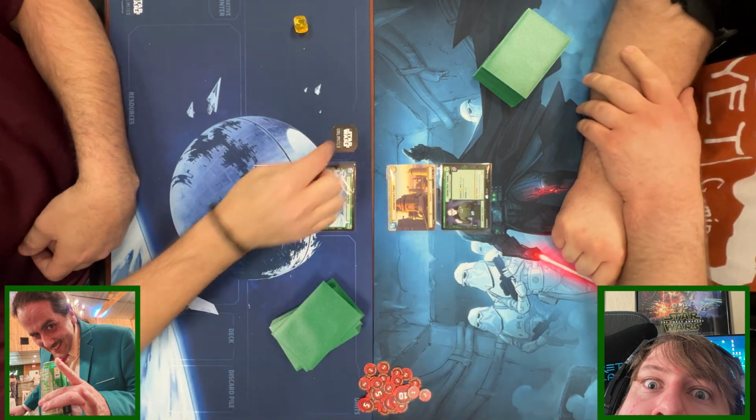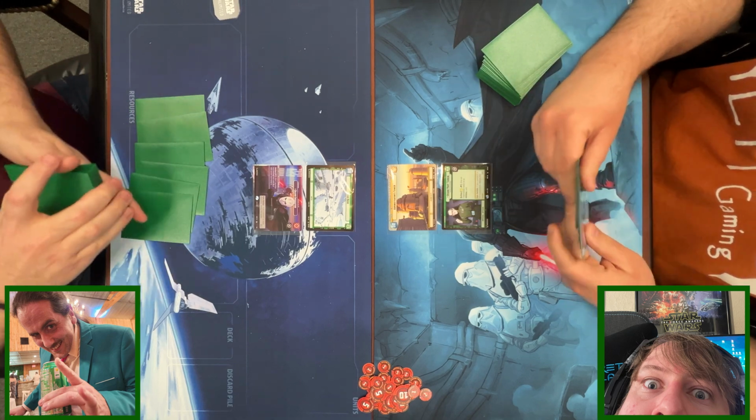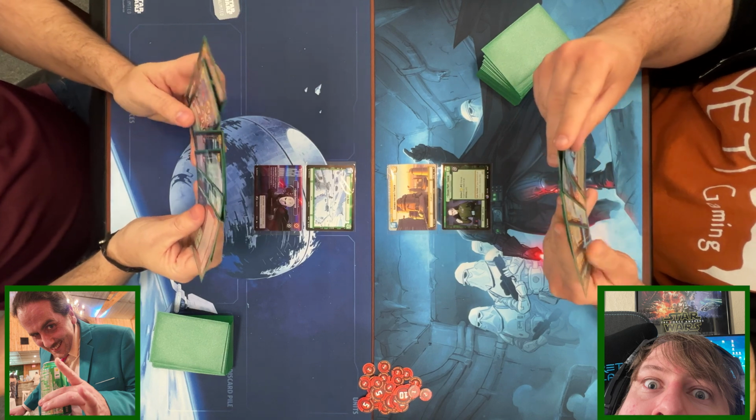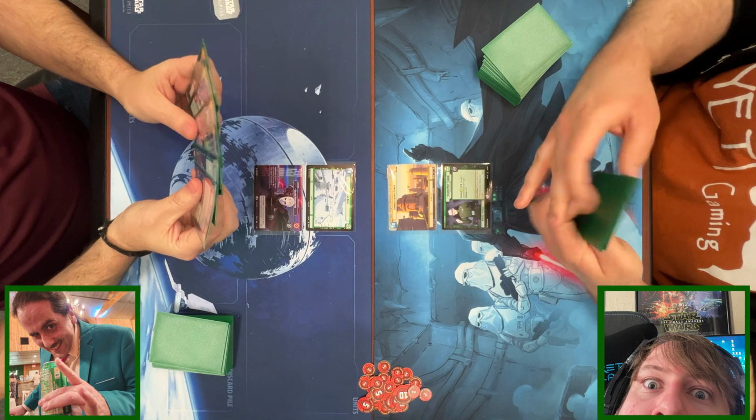All right. So I'm going to start with the initiative token. So we're going to start by drawing 6 cards. And there is one optional mulligan in the game. And I'm going to see what we have in this hand, if I want a mulligan. Unfortunately, I think I have to.